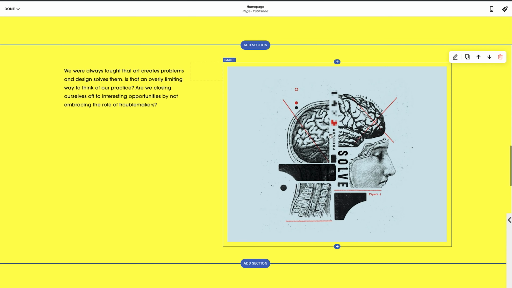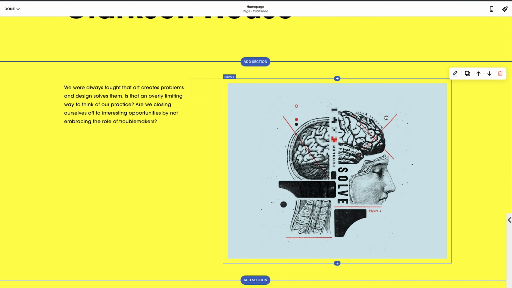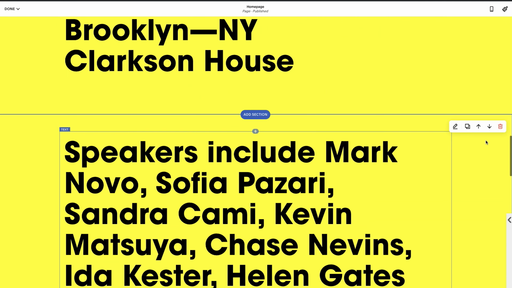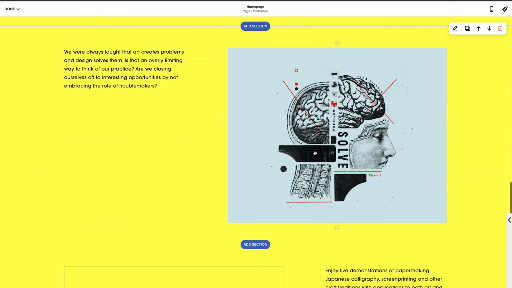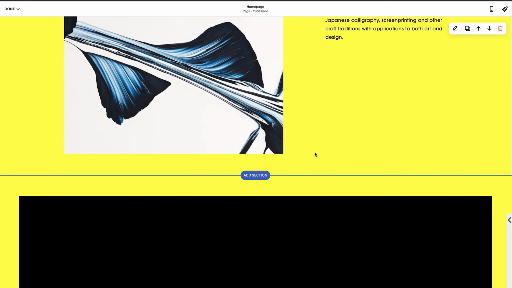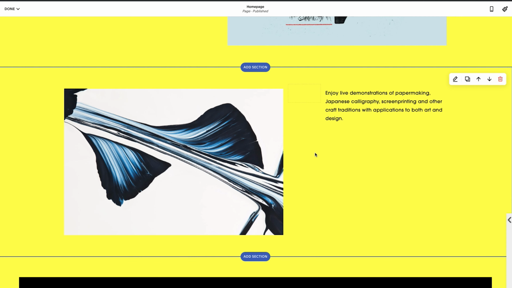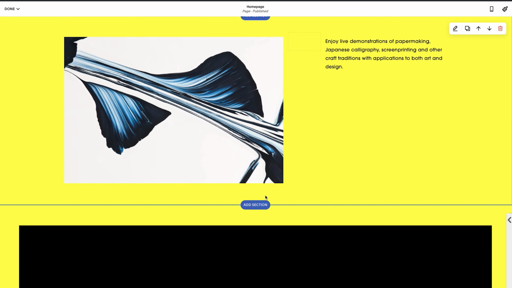What makes it useful to not build just one really long section is that you can easily reorganize. So if you want to throw this down, you say, no, I actually want to throw this one up. You could easily reorganize it and get a feel for what you like, what works, what doesn't as you go through the site.